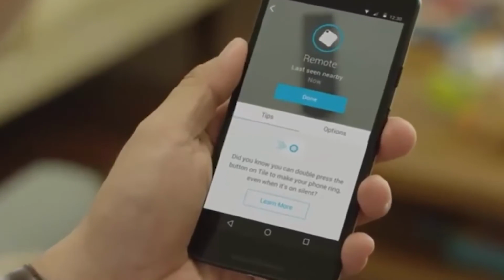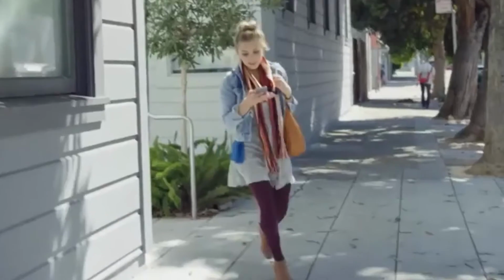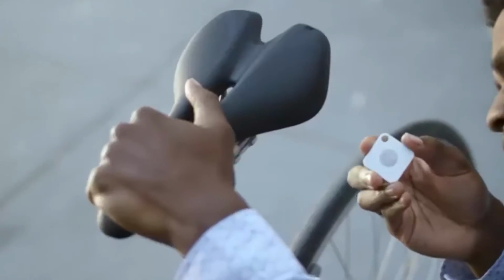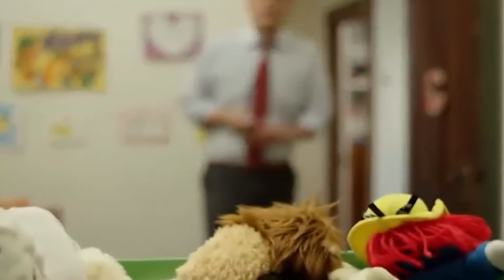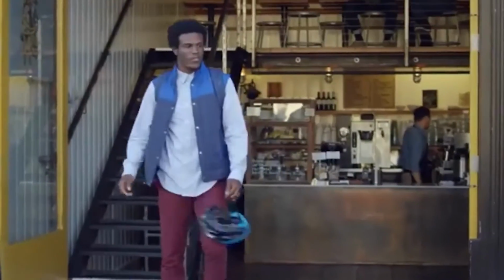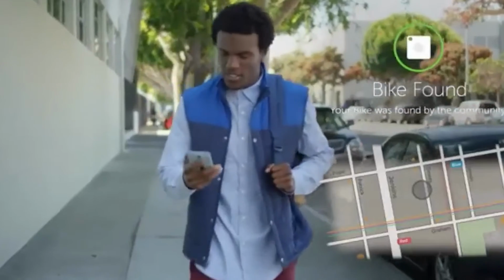You can employ the Tile Companion app to locate any object by simply attaching a tracker. You can still find items nearby without the app by remotely activating the tile's vibration, flash, or ring functions. This 4-pack of TileMate trackers from Amazon is available for around $60 with free shipping, compared to the average cost of a single tile of $22.